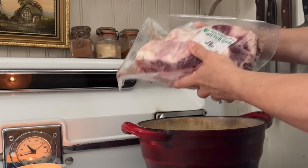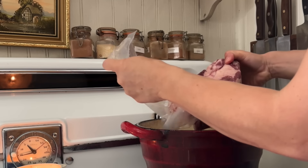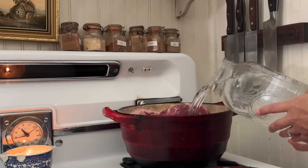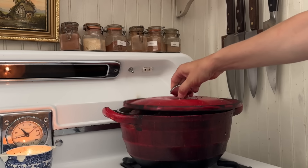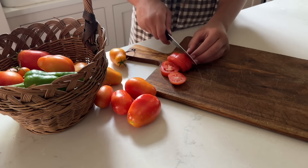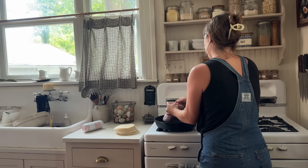We did get out some soup bones this morning and put those in the 9x13 dish. Going to get those going into an enameled cast iron Dutch oven with any veggie scraps that are in the fridge — garlic, celery, onions, carrots — add water, cover with a lid, and put it on simmer on the back burner of the stove. We still don't have anything for dinner. So far, everything we've made is just prepped for another day this week.